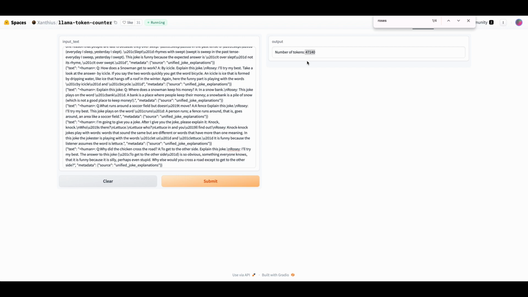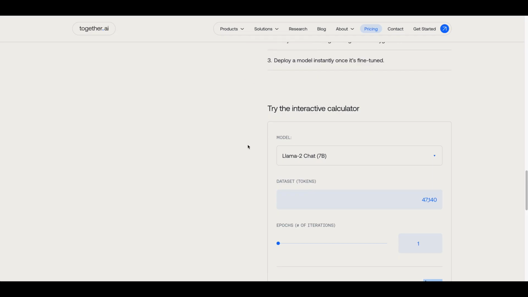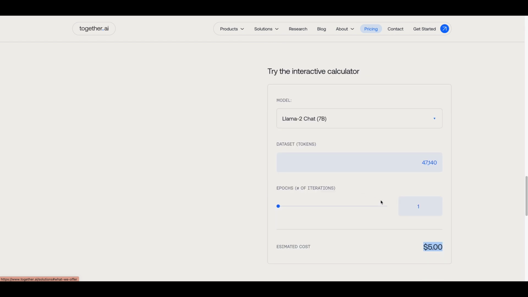From there, it gave me this many tokens, and all I did was put it within the Together AI pricing calculator here with the model that I used to fine-tune, and it was accurate. It was exactly $5. When I went in and fine-tuned, it deducted from my $25 balance. It dropped to exactly 20 when I used this as basically one of the first things that I tried on their platform. Really simple to get up and running.